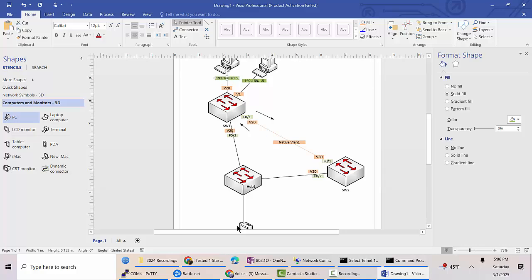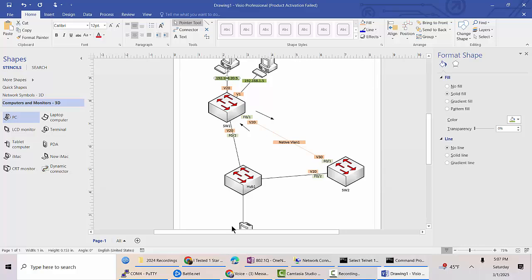Okay, so in VLAN 1, we have a 1.5 address. In VLAN 20, we got a 20.5 address. Now, because we're connected to a hub, there's no way to connect the hub to an actual trunk port because it has no ability to be configured as a trunk port. It does not have the power that a switch has. All it does is take information on one port and share it across the rest of them.